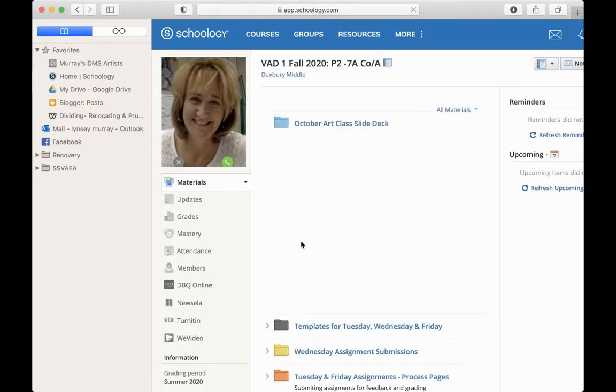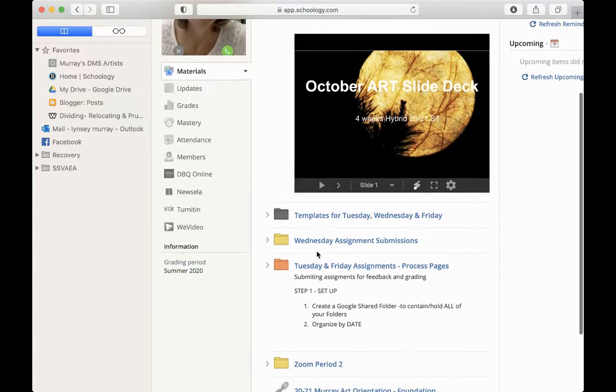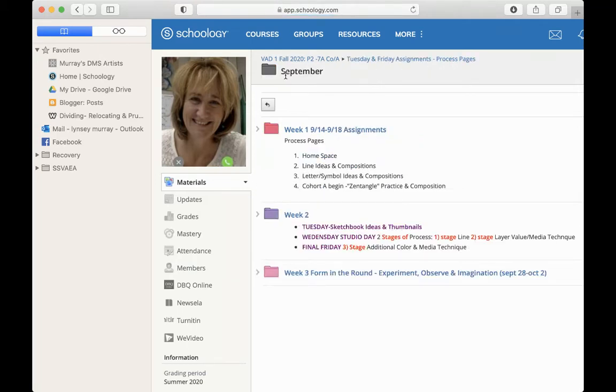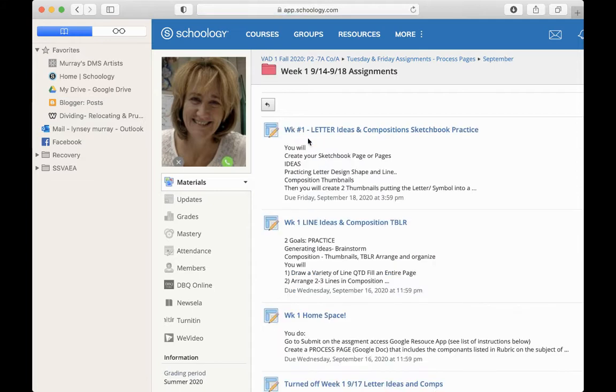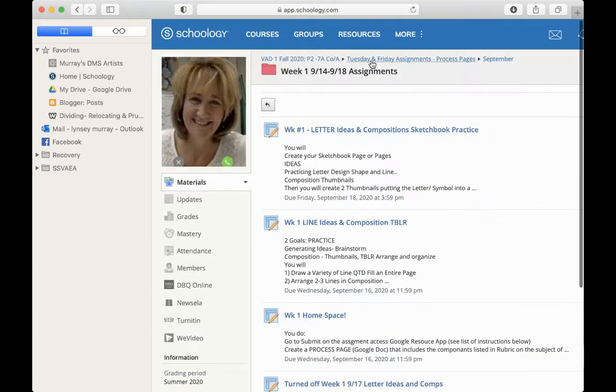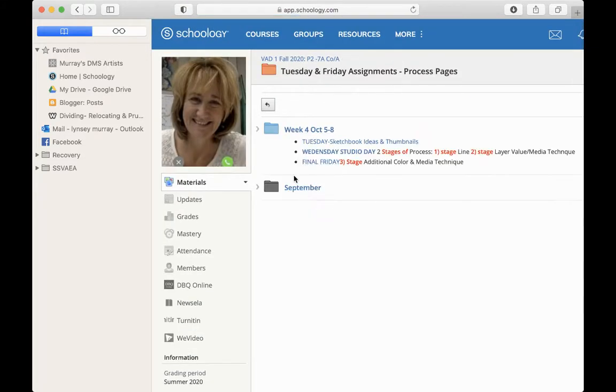Let's go back. We have Wednesday's assignments, and I've tried to really make students aware that Wednesday's assignment is starting to work on Friday's final, but also is really important for them to submit on Wednesday by midnight for attendance. And then Tuesday and Fridays in this folder. You can see that September has been grouped together by week here. And week 1, there's 3 assignments per week. This one is extra. Don't pay attention to that. That's when I made a mistake.